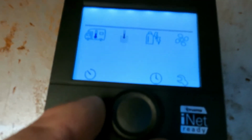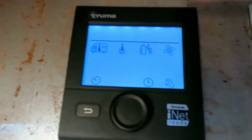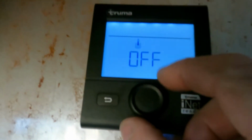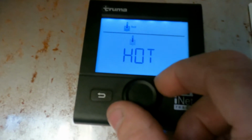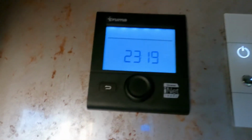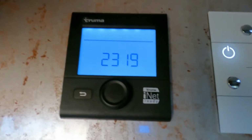And then if you go back and go along to the next little icon, which is the water heater, I'm not going to get too involved with this. I'm just literally showing you what this one does. If you want the hot water on, you push that one in like that: off, eco, hot and boost. So you've got 3 settings. Normally we go on hot, and within about 10 to 15 minutes you've got some really nice hot water. So we'll go off and back. There's the display. So basically it's your heating and your hot water, and that'll do for a minute on that panel.